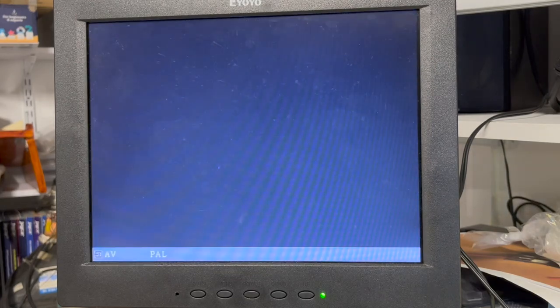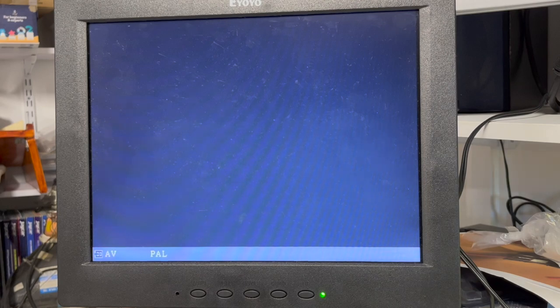I'm not seeing any output on the screen. Okay. Do I go back to swapping chips again? Power off. Change that jumper. Power on. No difference.